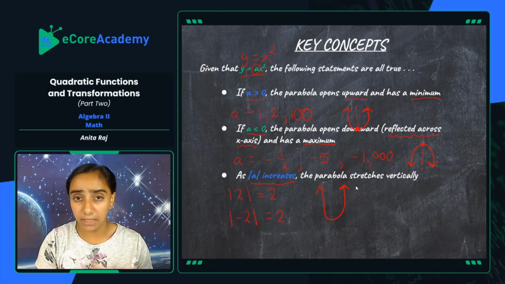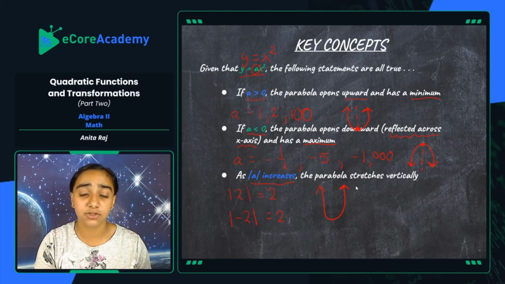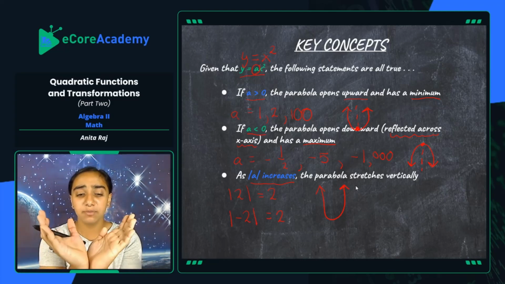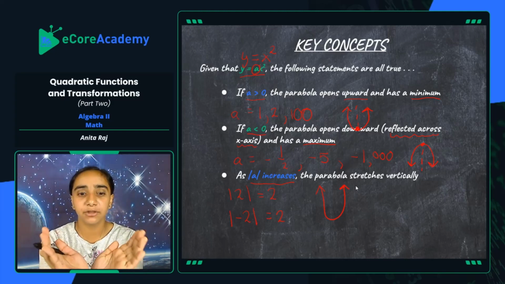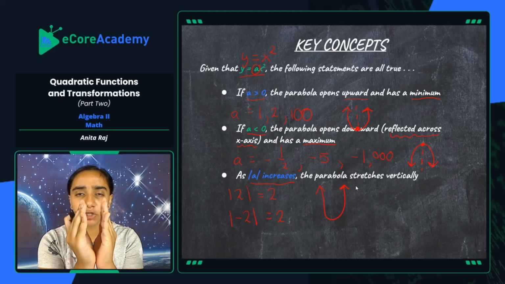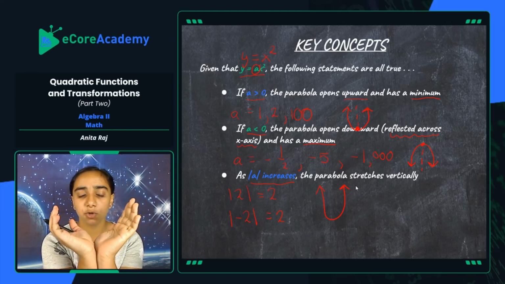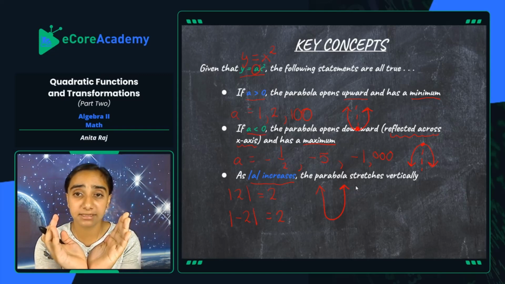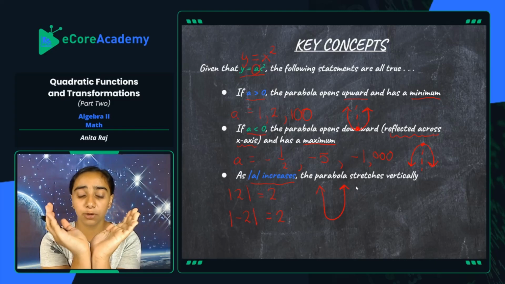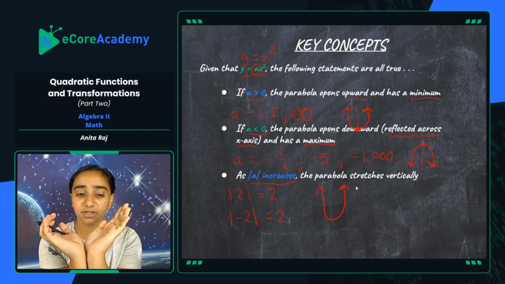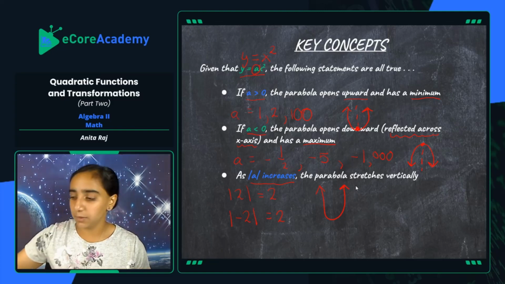However, if instead of saying y equals 27x squared, I said y equals 1/2 x squared, it would be, I don't want to say a fat graph, but it would be very much stretched out. Instead of being a really long, skinny, vertically stretched graph, it'd be a more squat looking graph, like a fatter looking graph. It looks something like this, and we would call that vertically compressed, because if you see, it's pressed downward vertically. Think of a short person, they're being compressed. So it's just compressed this way. So that's what we would say.